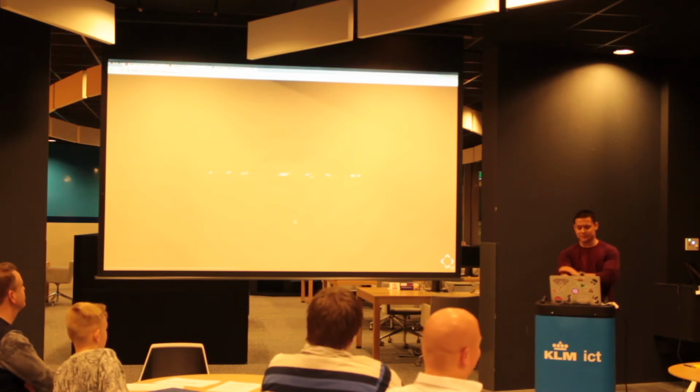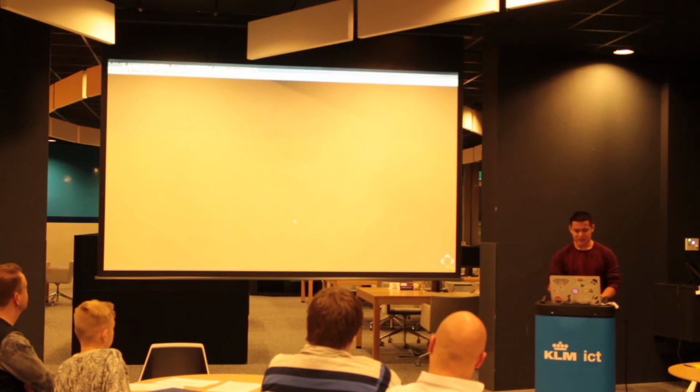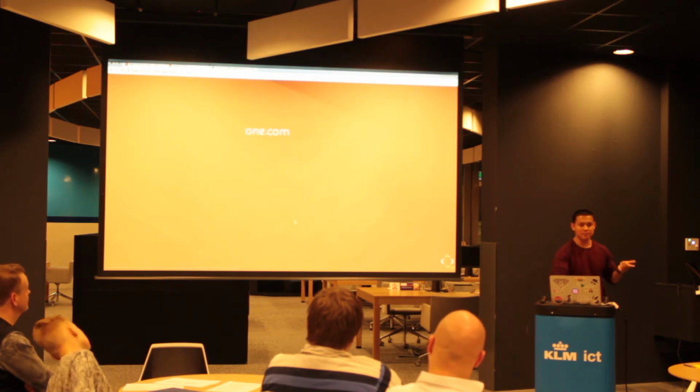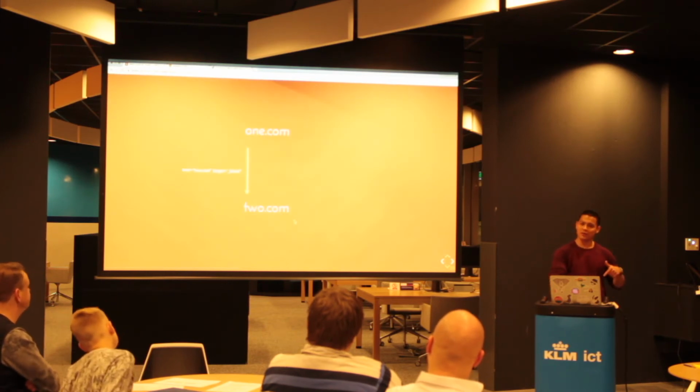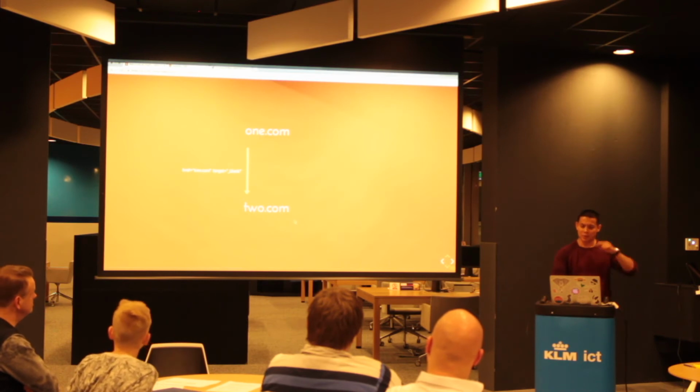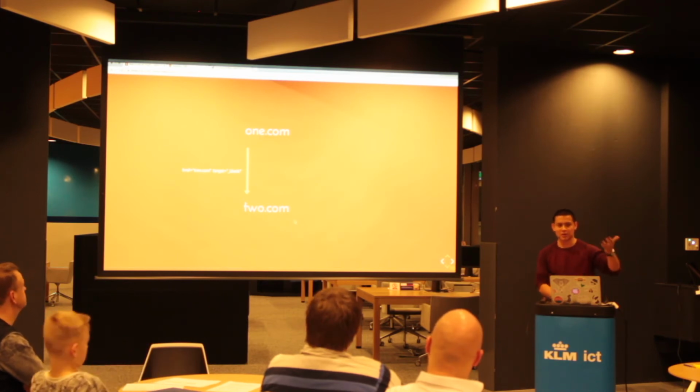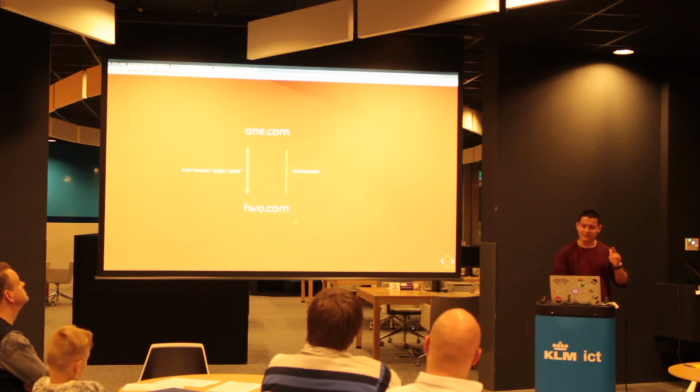One thing that happens when we do this kind of stuff is, let's say 1.com has a link to 2.com with target blank. When we do this and 2.com gets opened in a new tab, 2.com gets access to 1.com's window object via window.opener.